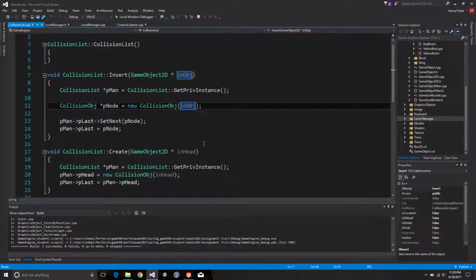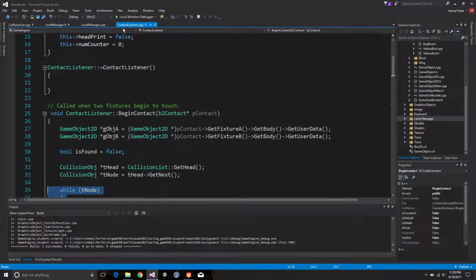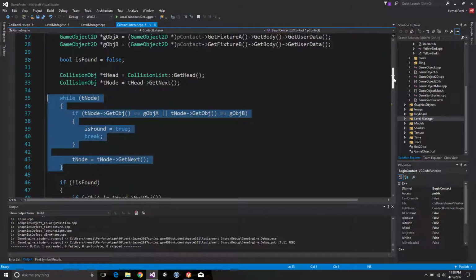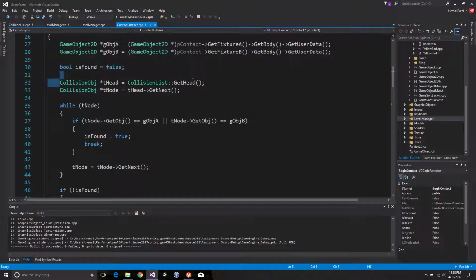It will create a collision list and then we are setting it up as a head, and every time the contact happens, we are calling it in the begin contact. So we can just call that single class over there and get the head, and then the next node of that, because we already know that head will be the bird object.